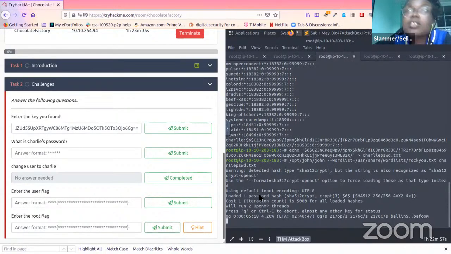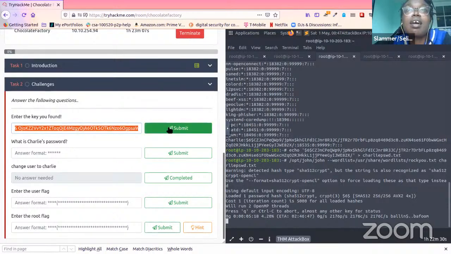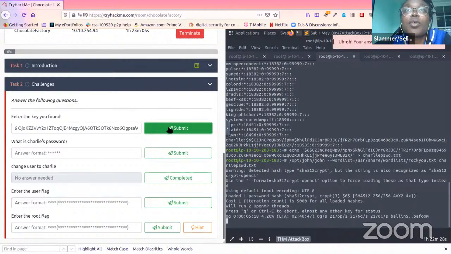How is everybody else? Let me make sure that everybody else is at least at this point. And we're still trying to figure out what key they're referring to because in the challenges list, to be able to answer these questions, I put in the whole base 64 text, and the submission is not correct.